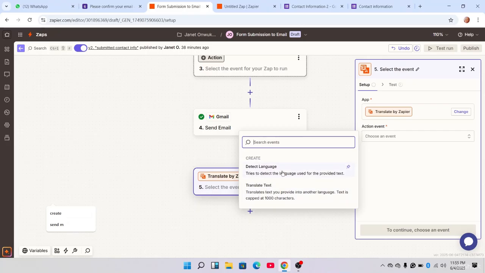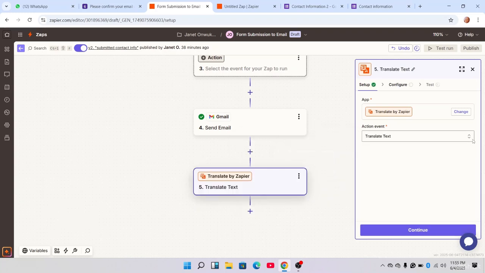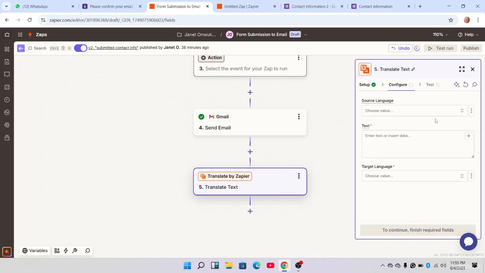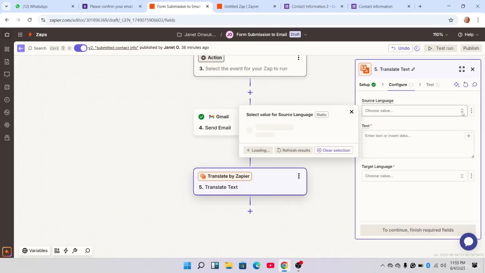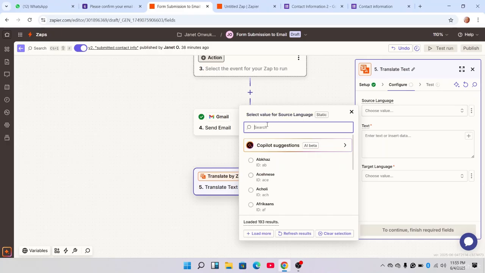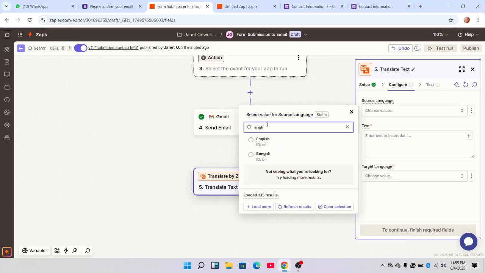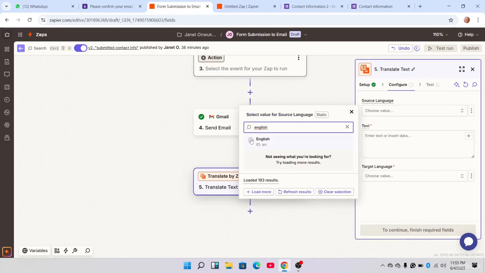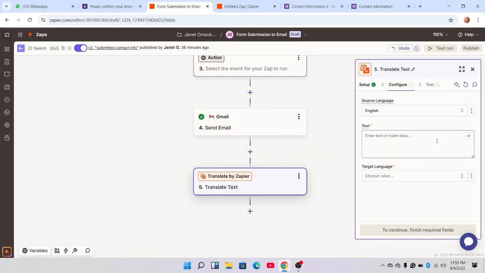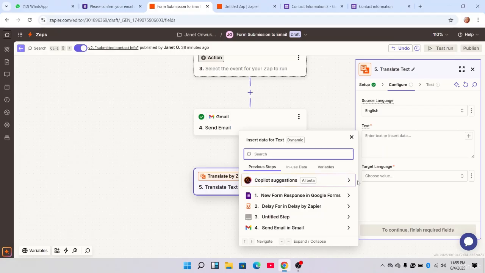I don't want to dictate this language, I know it already. If you want to dictate a language, you can use it. Continue. Choose the source language, English. The email is in English language. The text. I want to use the send email step. Yes, this is the one I want.